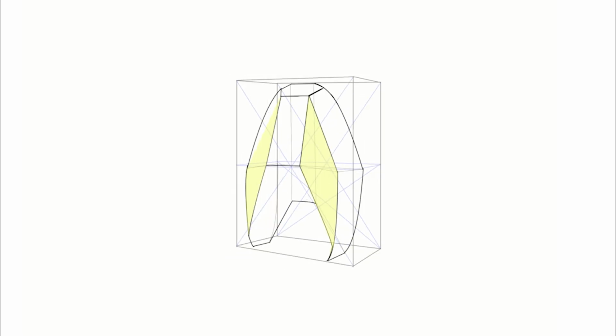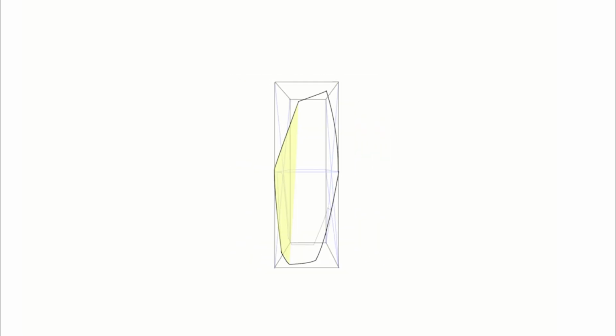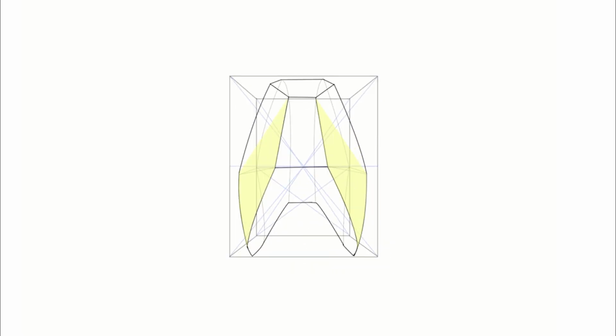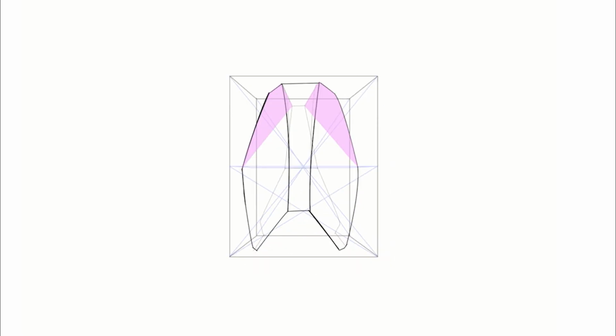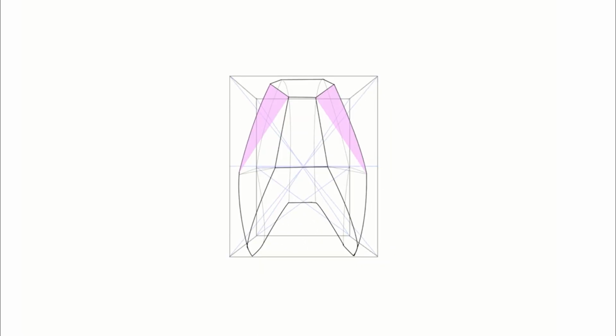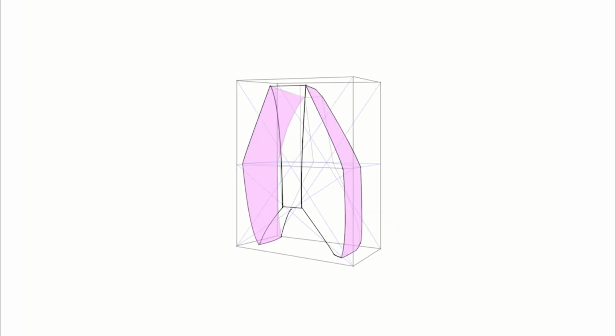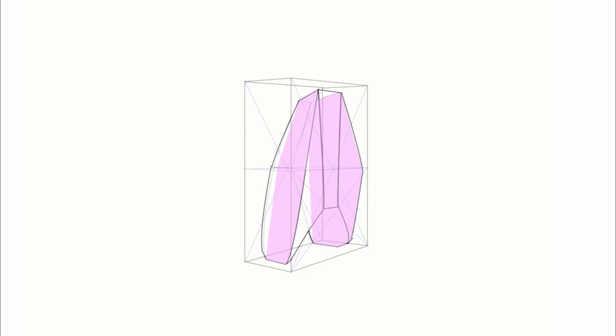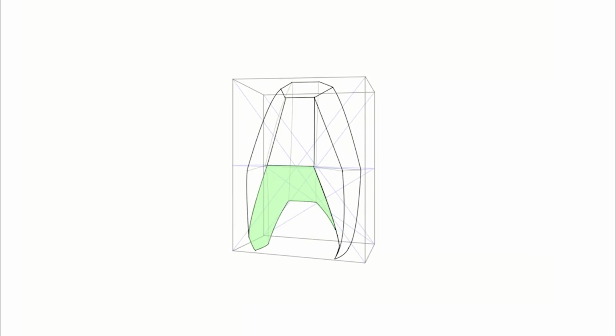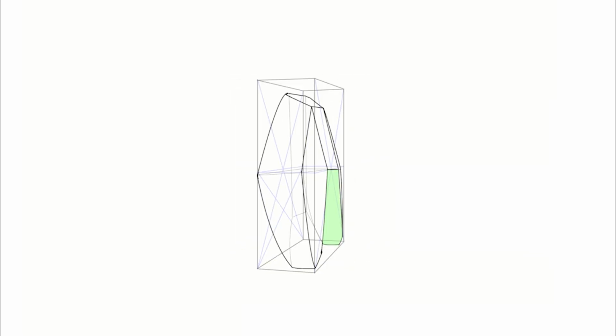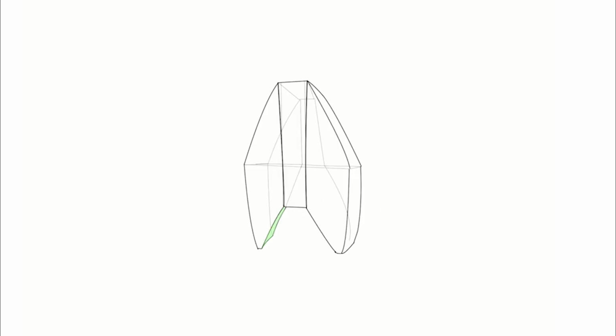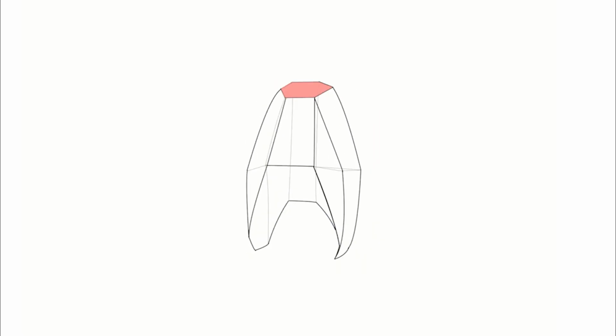The next plane is on the frontal part of our rib cage, but slightly tilted to the side plane. In yellow, it represents the frontal part of our ribs. We also have the side plane, represented in purple. It is linked to the previous plane, representing the ribs in the side view. In green, we have the bottom part of the rib cage. In red, we have the representation of the top plane of our rib cage.